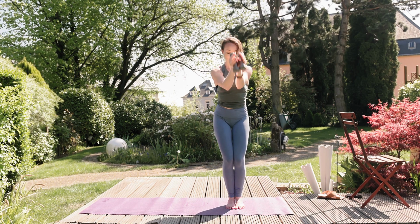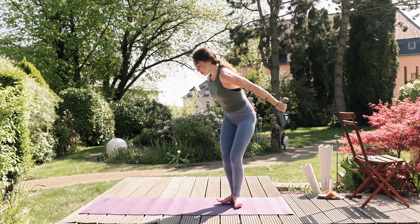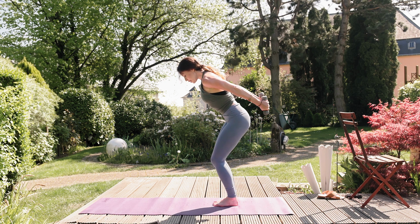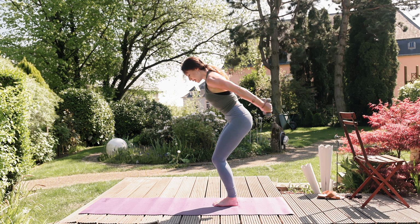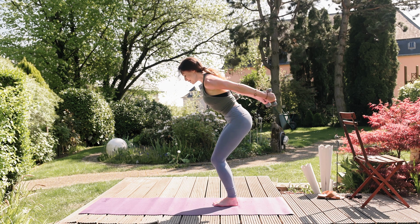From here, you're going to reach those arms behind you. You're going to hinge at the waist. So I'm just going to turn to the side so you can see this properly. Abs engaged, closing that rib cage in, and we start to lift the arms. So now we're targeting the triceps. Sometimes I see people here, that's going to do nothing. You want them to be above your back.